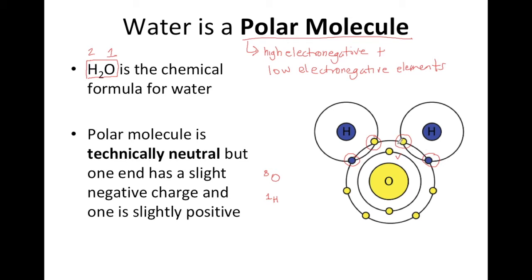However, not all covalent bonds are the same, especially when you have a very electronegative element and a very low electronegative element. Oxygen here has a high electronegativity. That means it really wants those last 2 electrons. On the other hand, hydrogen only has 1 electron, so it is pretty weak in its electronegativity versus oxygen, which is strong. So these bonds are known as polar covalent bonds.